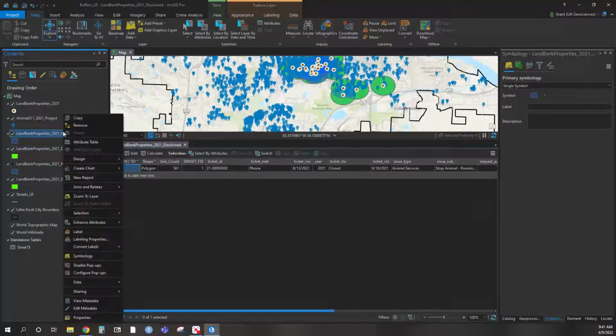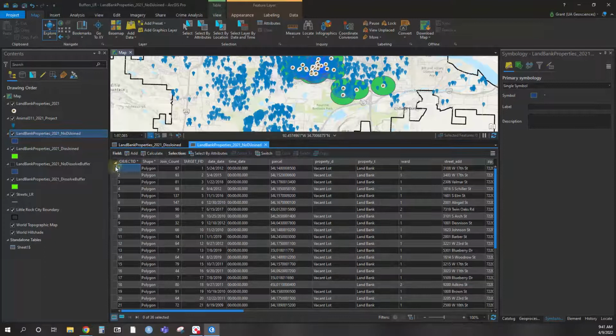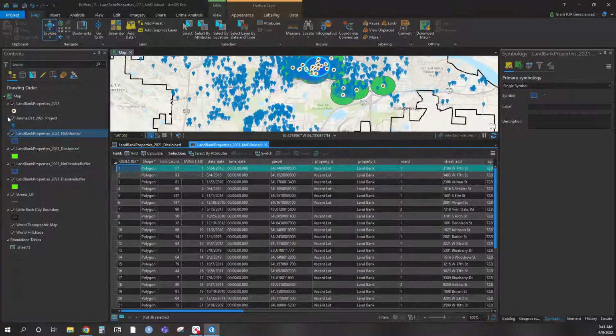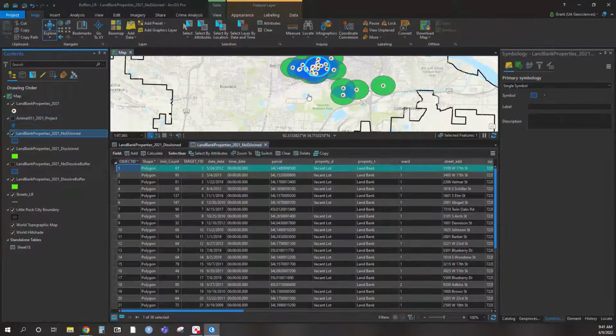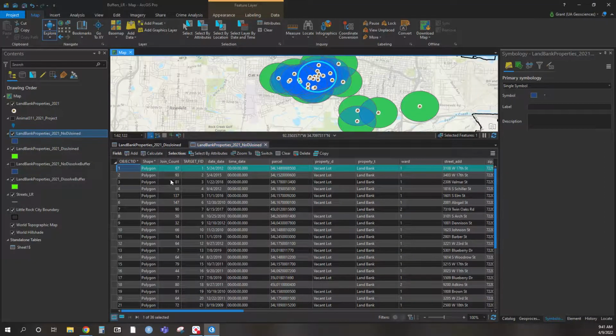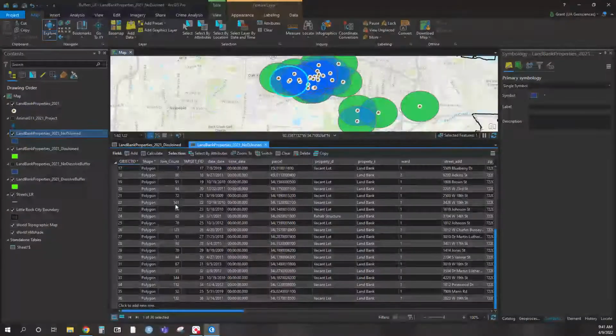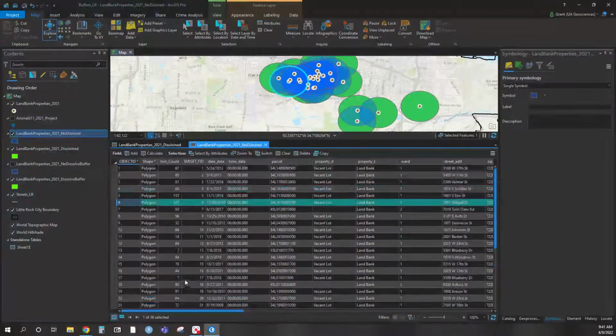And now if I open this attribute table, you can see that each individual buffer around each of the 36 land bank properties has a count now. I'm going to turn off one of these layers so we can see it a bit easier. So this first one here, highlighted in that bright blue, had 67. If we come down to the sixth one over here, and move a little to the west, it had 147. Total well beyond the 561. So that's where you do have duplicate counts based on that.